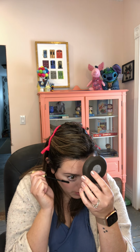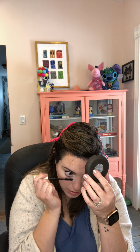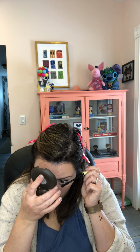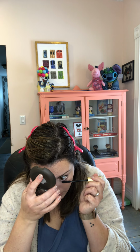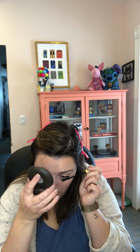I feel bad for any of my UK people because it seems like you guys get one step ahead and then somehow end up five steps behind, which I have no idea how that must feel. It must be such an emotional roller coaster for you guys, and I really feel for you. And yeah, we've been lucky. Like I said, we've been lucky, and I'm not going to sugarcoat that. I feel very blessed.